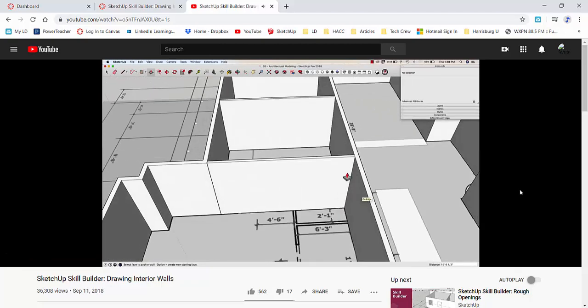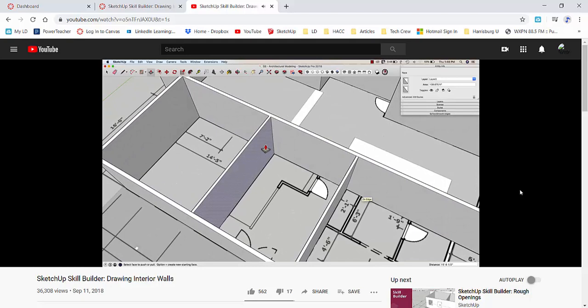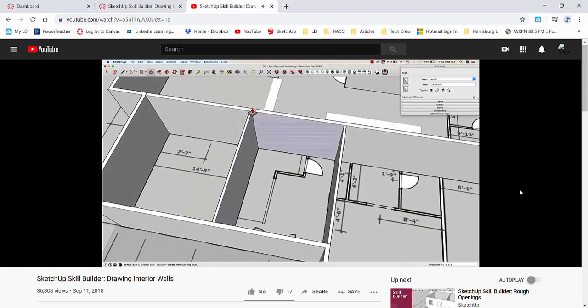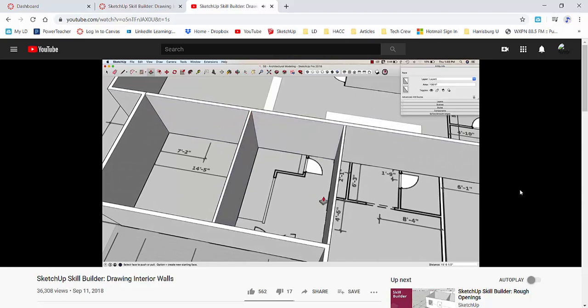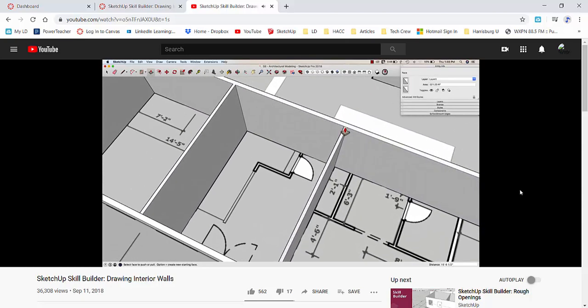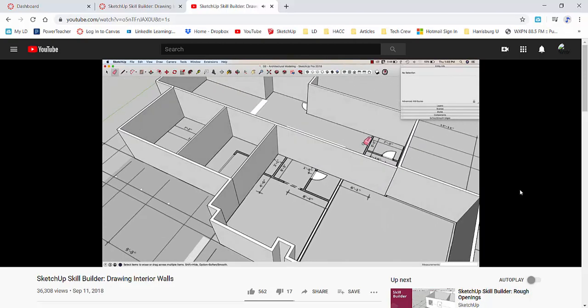boom, right across there. Now, you notice a little difference between this piece and this piece right here. This one, because it started on this long geometry and I pulled it out, it all kind of welded together. In the second one, because I started the group and pulled it in, I have this line separating the two faces, top and bottom. All I have to do in that case is hit erase, click right there to erase it. Simple, easy stuff.